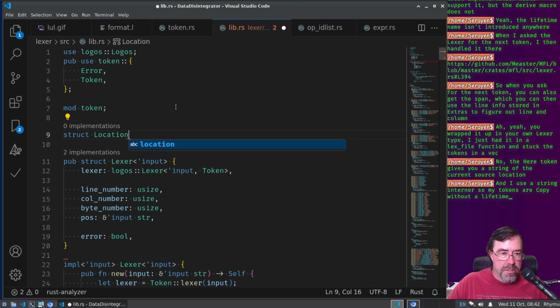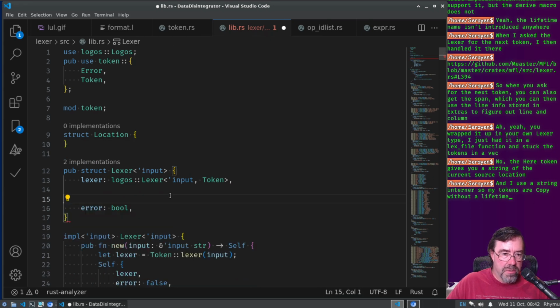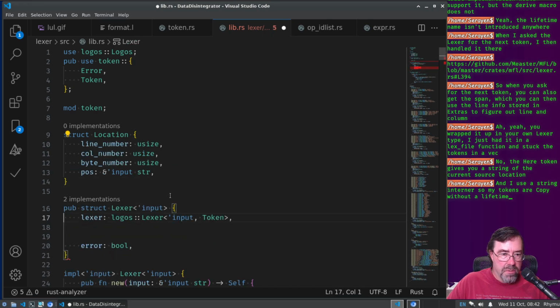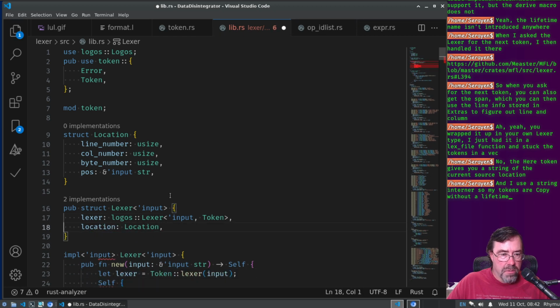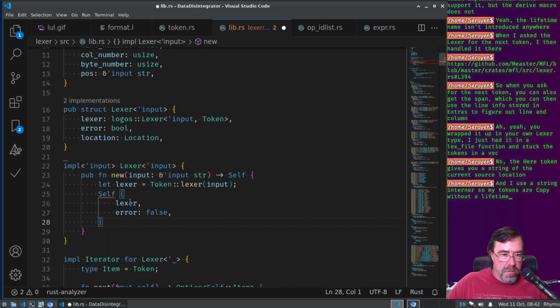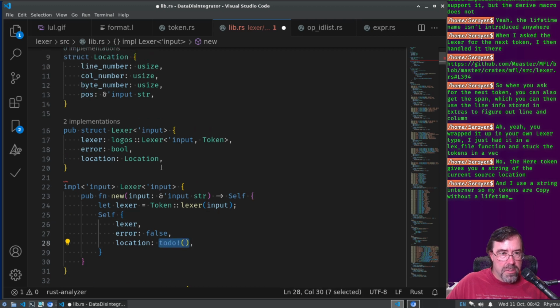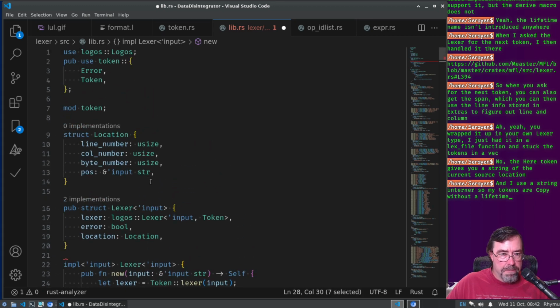Why don't I just let this structure figure it out, and I move this into there, and then I call this location. Right, and then I can get rid of this stuff. And then this, I can make this be like a new.